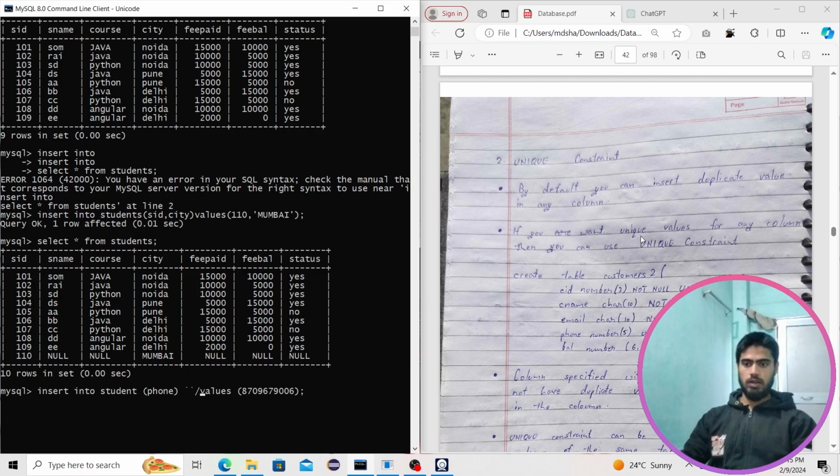If we want unique values for any column, then you can use the unique constraint. What was the example for this? We talked about SID or ID in any company. Every employee must have a unique ID, so we have to apply the unique constraint in that type of field.